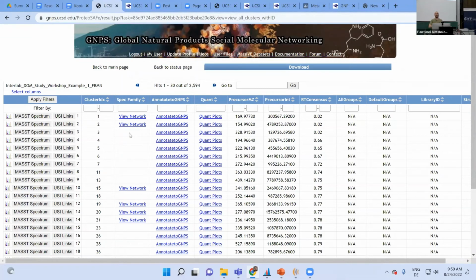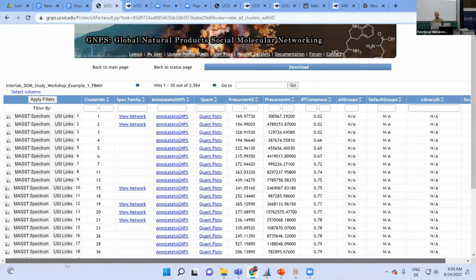Because if most of the spectra I observe are not similar to anything else, that indicates either a lot of noise in these spectra and they're low quality, which with QTOF data we see quite regularly, or that something was not so great with the feature finding settings.